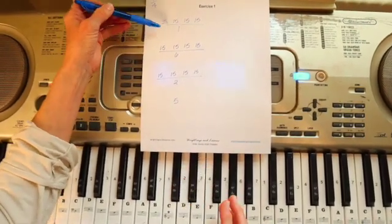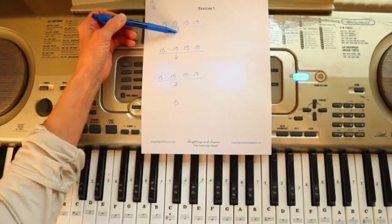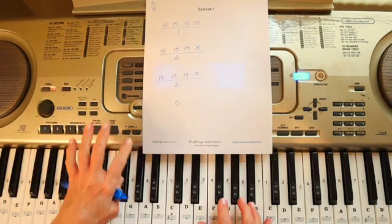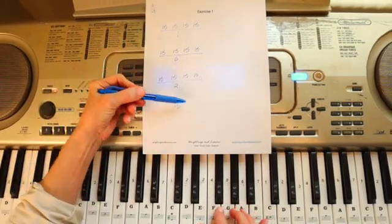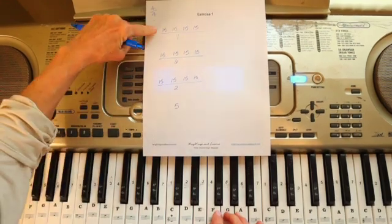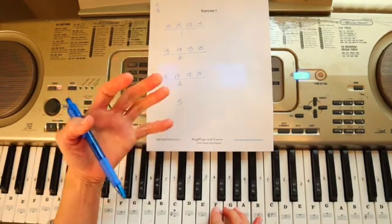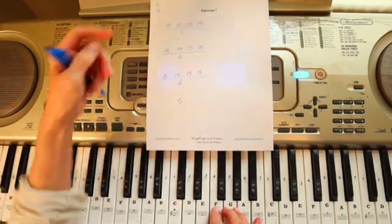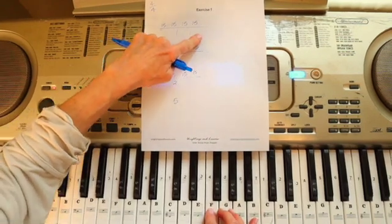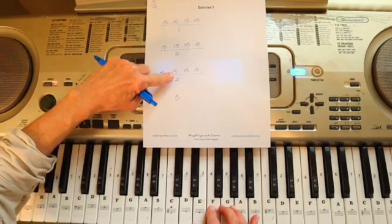What will happen is when we add these notes, you'll hold the pedal down until you change your left hand note. If you hold the pedal down through this whole thing, it will start sounding weird because everything you've played all through there is going to be sustained or held. So you'll hold the pedal down when you start, and then when you change your left hand note, that's when you'll lift your pedal up.